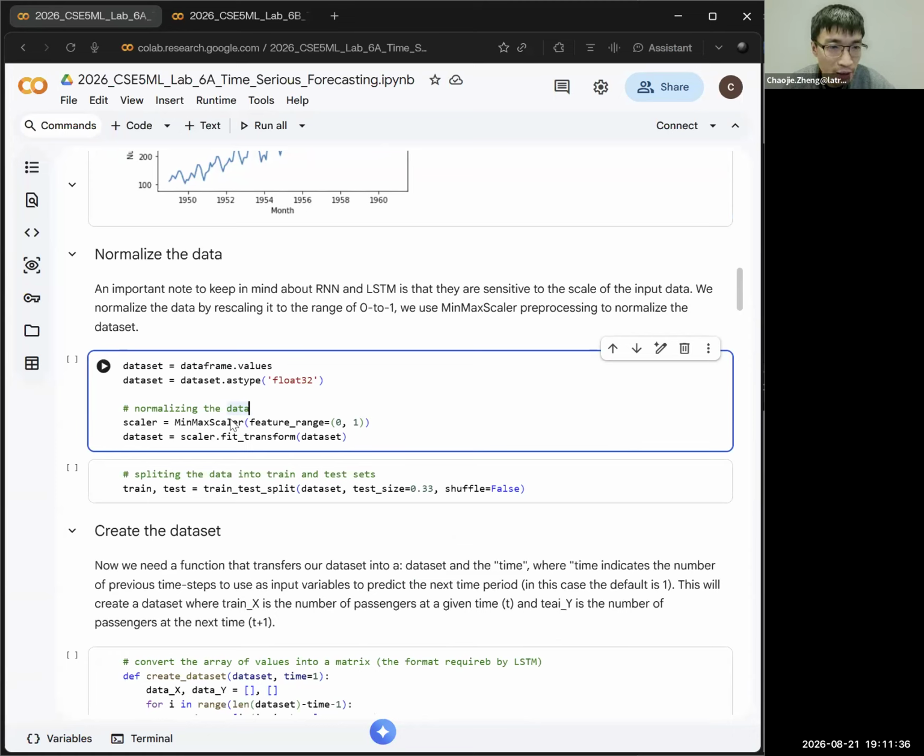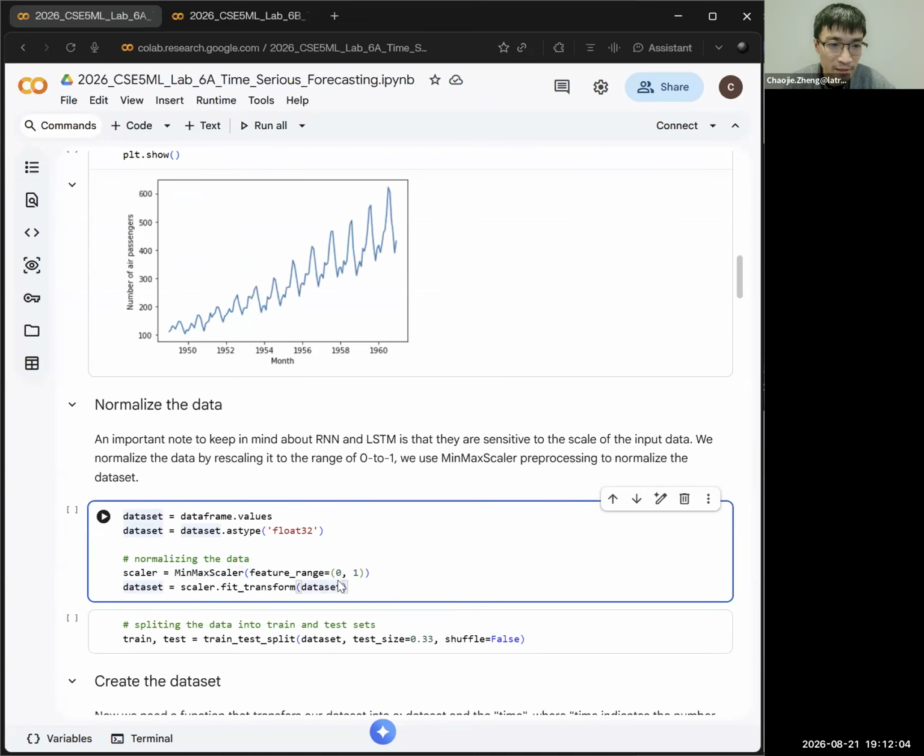After normalizing the data, it will make the optimization more stable. So we would use the min-max scaler and specify the range that we want the data to be between 0 and 1. We use this min-max scaler to scale all the passenger numbers in the data set.